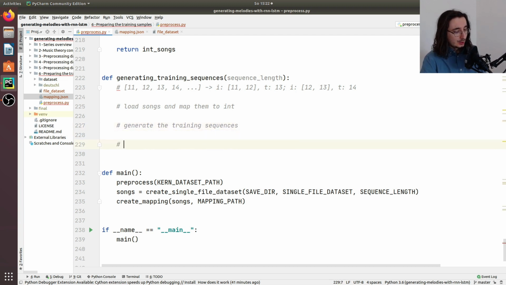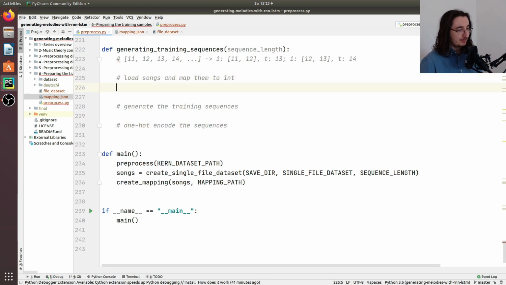And finally, we want to one-hot encode the sequences. Now, if you're familiar with machine learning, I'm sure you'll know about one-hot encoding, but if you're not, please don't despair because I'm going to cover the basics of it when we get here. Okay, so let's start from the beginning.